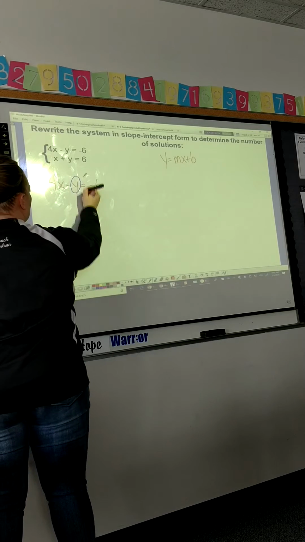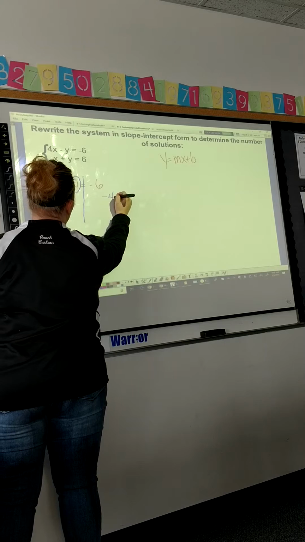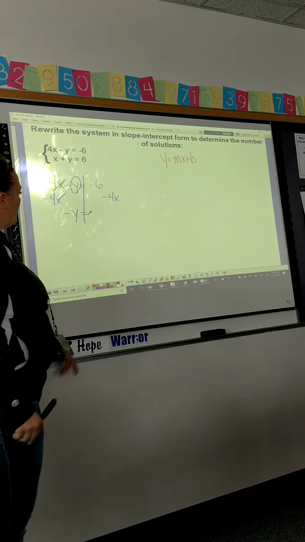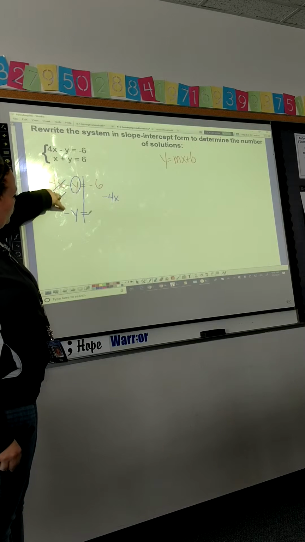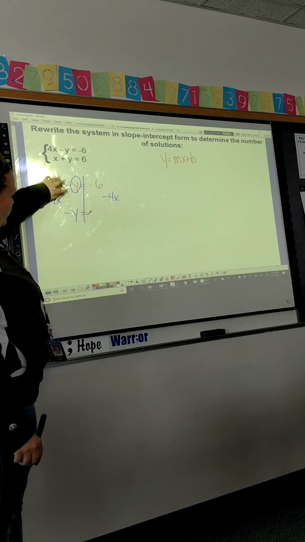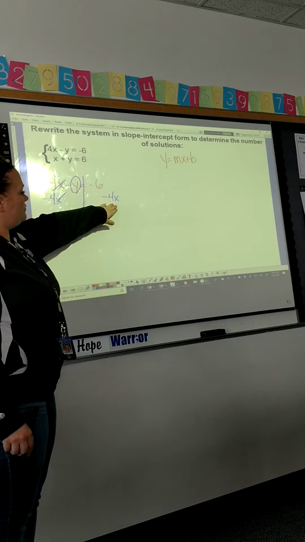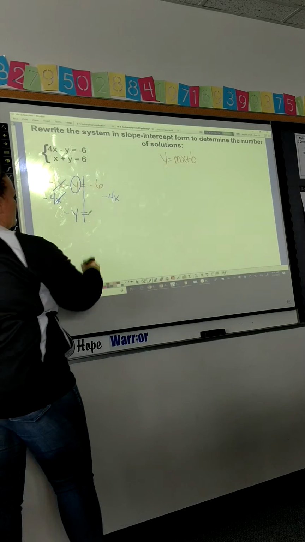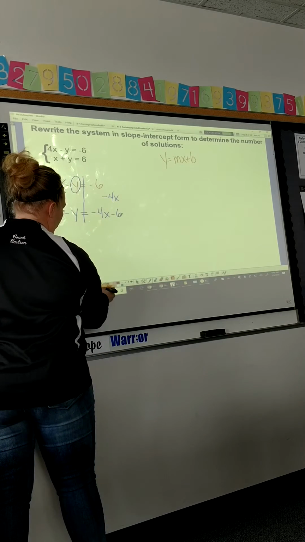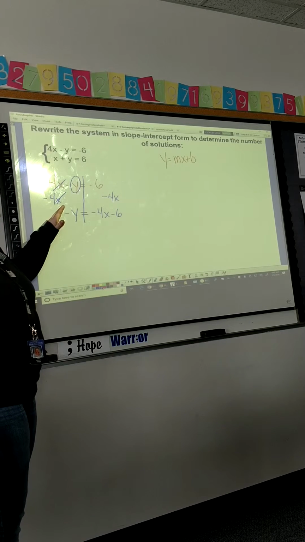How do we start? Subtract 4x on both sides. You have to be really, really careful with this. We have a negative y left over. That's a pain, but you gotta watch for it. You can't just make that a regular y. Can I combine these? No, they're not like terms. Negative y equals negative 4x minus 6. Now what Morgan was asking earlier is, if you are stuck with a negative y, what can you do about it?